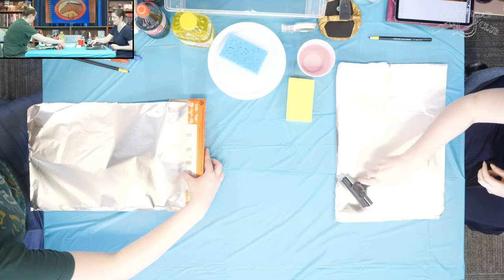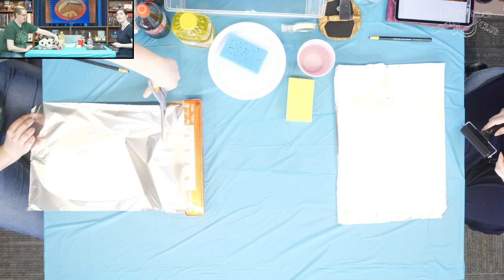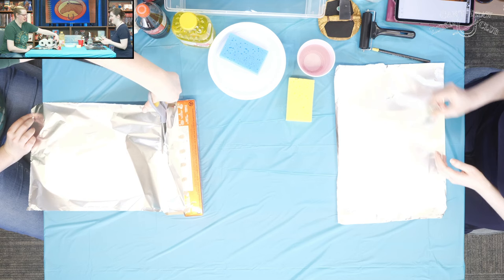Thanks to the studio lighting, the aluminum sheets just look like bright white. Beautiful, to the camera. I mean, we could turn the overheads off. Oh, that's a good point.